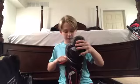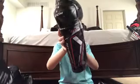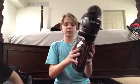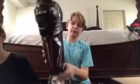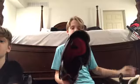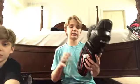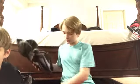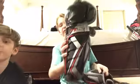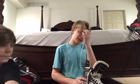Next up, we got my shin pads and then skates. This stuff isn't even dirty at all. Mine's like black. So next up, we got the CCM FT390. Also, he got like all CCM stuff. I really like the shape of these, because I'm kind of the guy that takes his skates and puts the shin pad over the skate like this. The guy at the store that helped us was a really nice guy. He told me that the longer shin pads are better for going over the skates, and the bulkier shin pads are better for not going over the skates. So, yeah, the CCM FT390s, my shin pads.